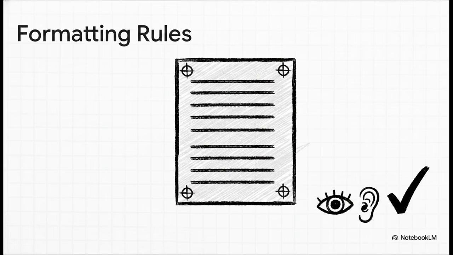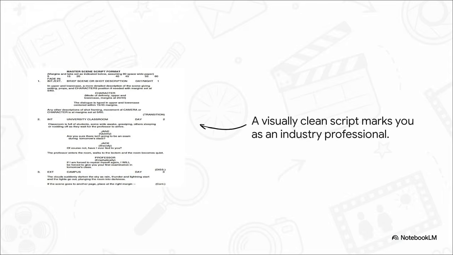Next, action descriptions and dialogue must be single-spaced. However, you must use double spacing to separate a scene from the next camera transition or to separate the speech of one character from the next. And finally, I am reiterating our most crucial rule. If the audience cannot literally see it or hear it, do not write it. Your script is an audiovisual blueprint. Nothing more, nothing less. When all these specific margins and rules are applied, it looks amazing.